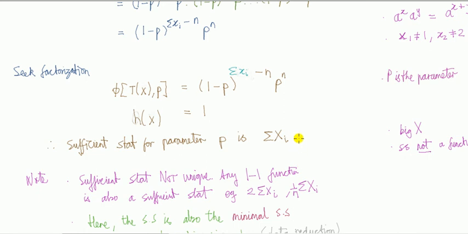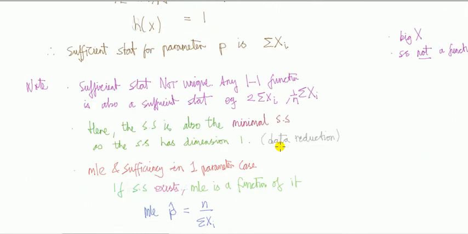And here it's saying yes, instead of working with n bits of data, it's saying that we'll encapsulate all we know for inference about p through just knowing what sum of x is. In other words, if you know for a problem what the sum of x_i is for a geometric problem, we don't need to know all the individual x's for inference.